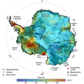The new map is said to represent a 30 to 50% improvement on previous efforts. It supports, but with far more detail, the established idea that East and West Antarctica are very different provinces. The East is a giant chunk of old, cold continental crust. The West, however, underwent recent rifting in the Cretaceous, 100 million years ago, that has pulled it apart.